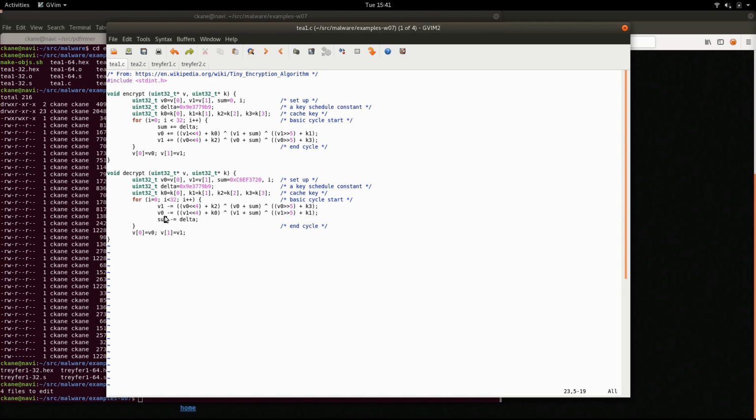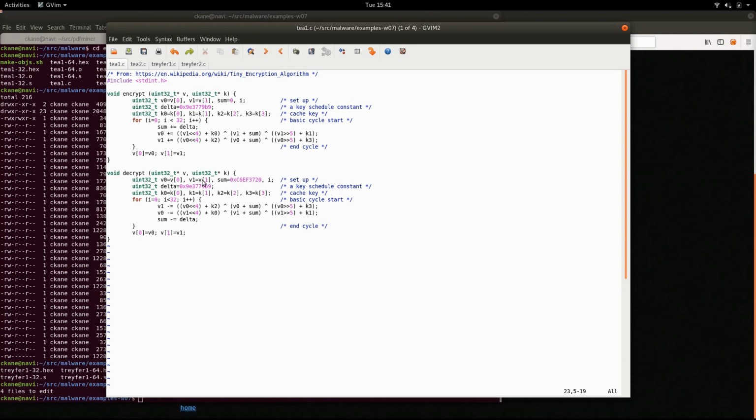Sometimes, where they have a perfectly symmetric encryption algorithm, a lot of times you can run the encryption algorithm once and get the encrypted text, and then if you rerun the encrypted text through the encryption routine again, you get the decrypted text. You basically have this cycle of performing the work, undoing the work, performing the work, undoing the work. I believe in this case that is actually reflected in the way they chose the variable names.